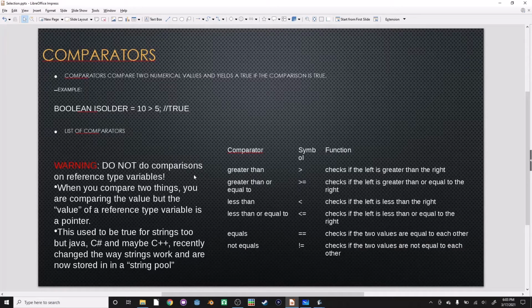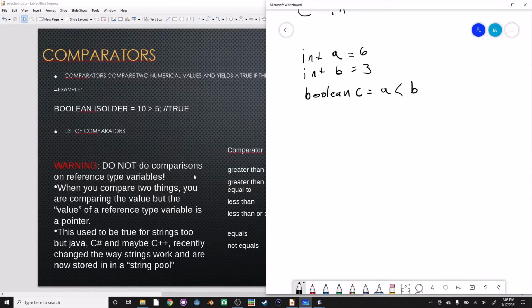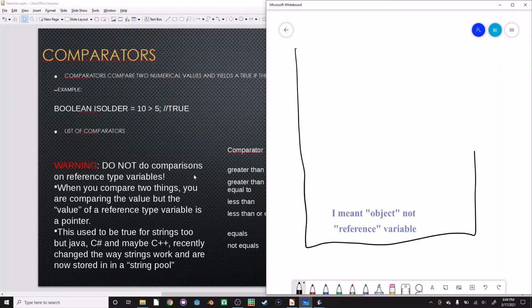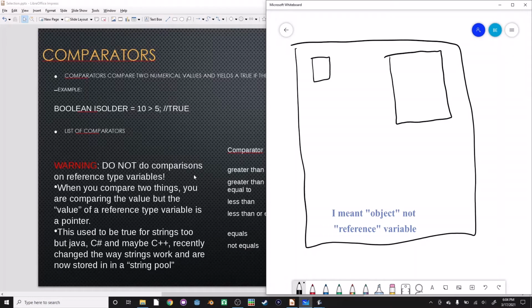The first point is try not to compare reference type variables. Again, this may change, and this may have changed. I know that these kinds of things change all the time, and the way that they actually work changes. But let's say you have a reference type variable, and let's just look at if this was in memory, right? We create a reference type variable, and the reference data is over here at memory location 1, 2, 3, 5, right? That means that this value in here is 1, 2, 3, 5, and is a pointer that points to this location in memory.